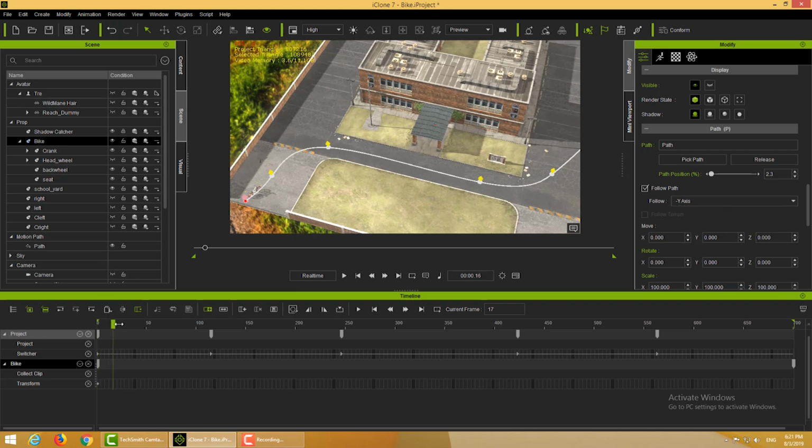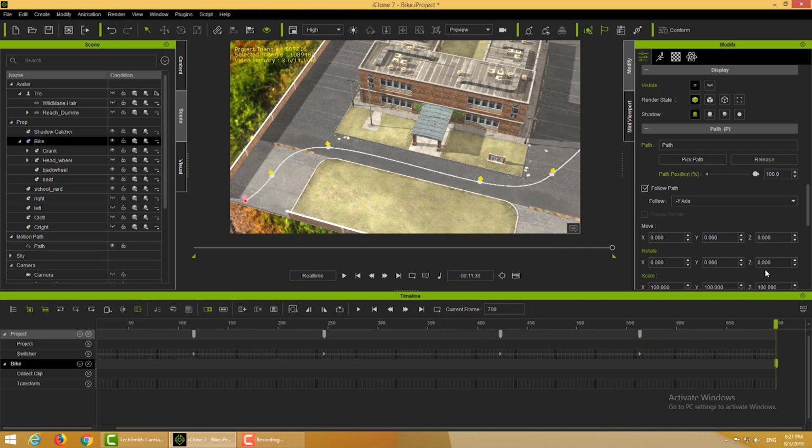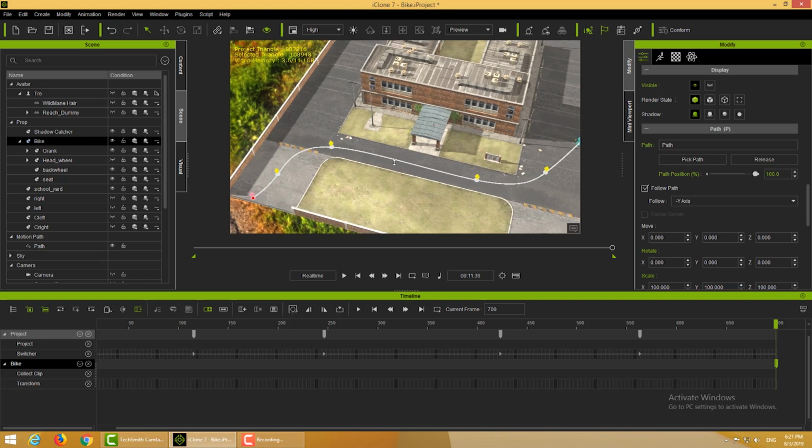So now the bike will follow the path in the minus y axis, as you can see. So just two options: follow path, minus y axis, and the bike will start to follow the path. I have to set also two keyframes, one at frame 0 where the path position will be 0, and I will go to the last frame, frame 700, and I will enter 100 as the path position.